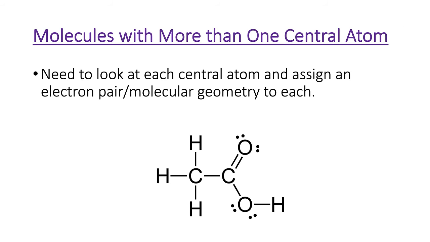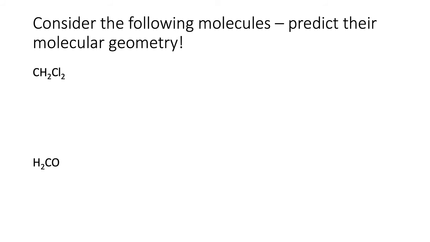Keep in mind that if we do have more than one central atom, such as in the following Lewis structure, we're going to have geometry around each of the central atoms. And in this case, there are 3, right? There's this carbon, which has 4 bonding regions, and that's our tetrahedral geometry. There's this carbon here, which has 3 bonding regions, no lone pairs, and therefore is trigonal planar. Remember that whether it's a double bond or a single bond doesn't matter. It's still one bonded domain. And finally, we have this oxygen here, 2 bonds, 2 lone pairs, similar to water, and it's going to have a bent structure with 4 domains around it, but 2 are non-bonding, only 2 are bonding. That gives us a bent structure.